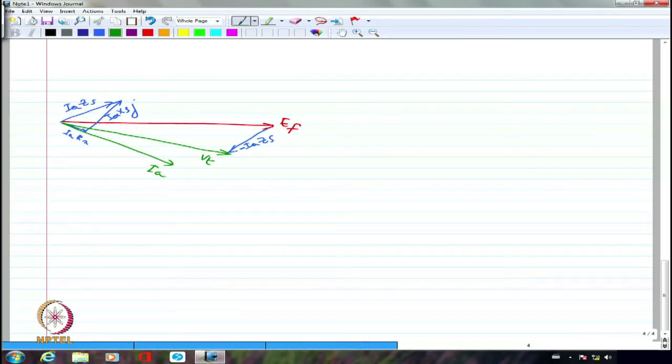Please note, Vt will generally always lag behind Ef in a generator. Please note that Vt lags behind and this angle is delta. Normally all the books specify this angle as delta. So, Ef corresponds to the induced EMF corresponding to your revolving magnetic field created by the rotor. Vt is the resultant magnetic field's overall induced EMF minus whatever is the drop. And you are looking at the whole thing as the phasor diagram for the generator.